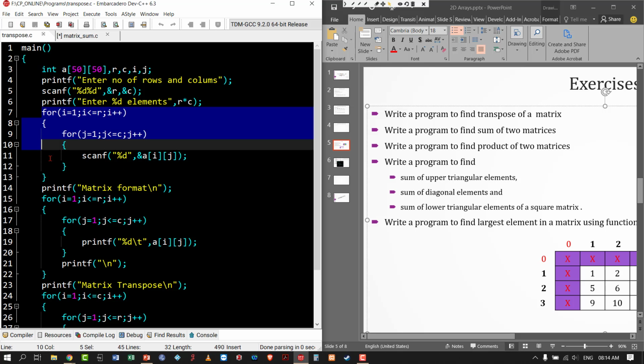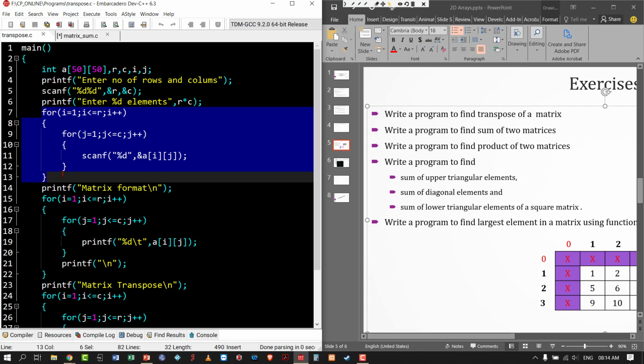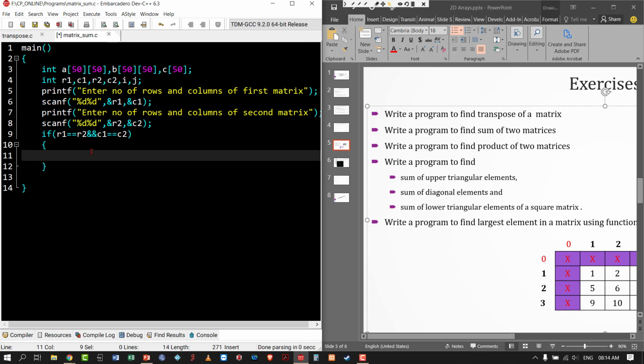For reading the matrix, we need two for loops. So printf enter matrix 1.